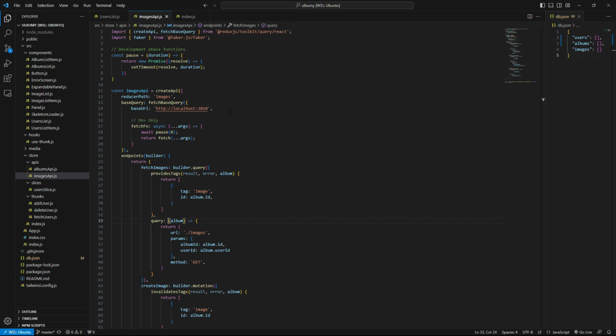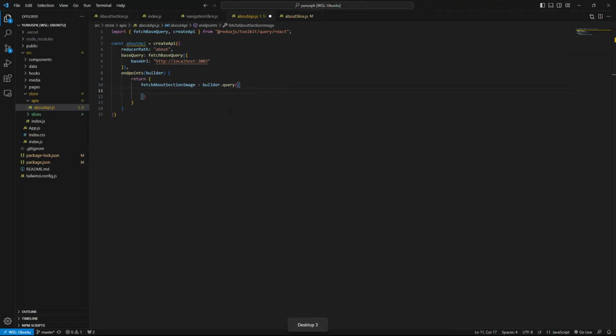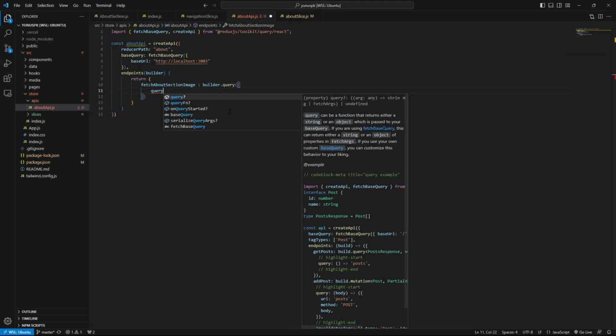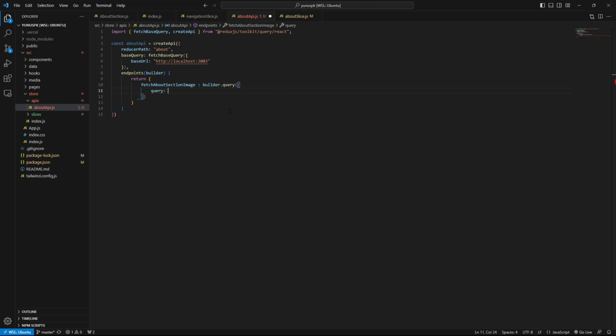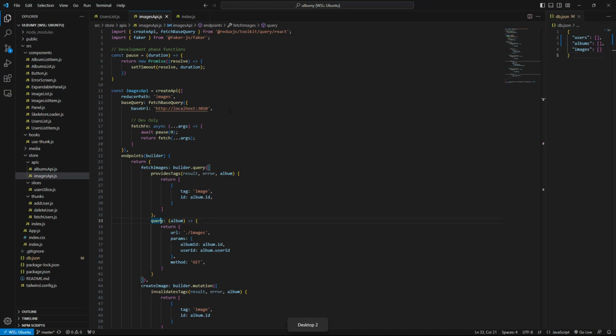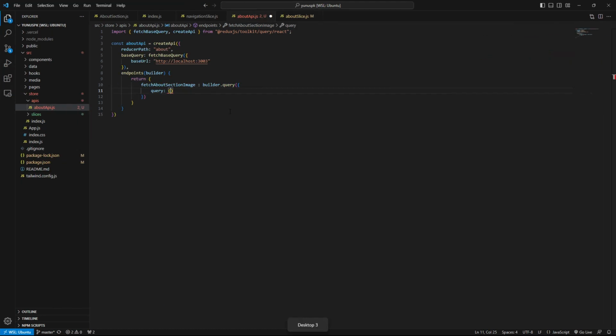Actually we're gonna directly use the query thing here. And query is a, okay, it's gonna be called with a parameter, but in this case it's not gonna be called with a parameter.